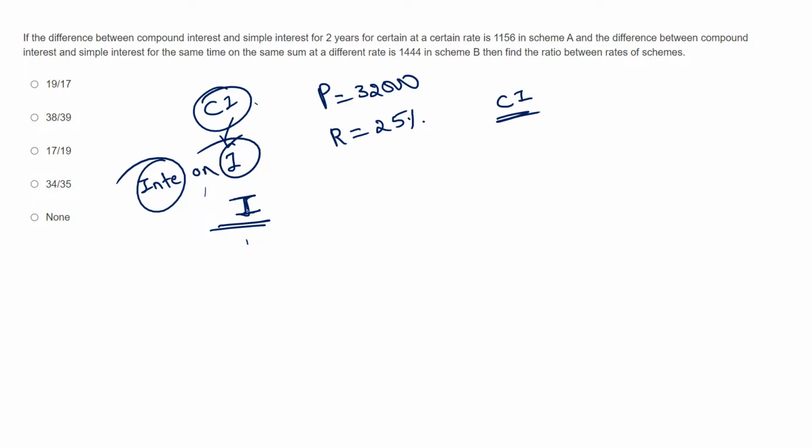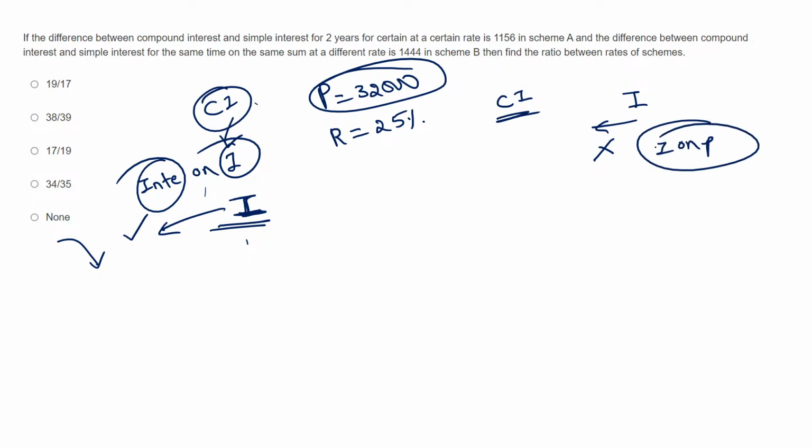Let's take the first year. See, there is no interest before the first year. Interest will be formed after completion of 1 year. That means for the first year you don't have any interest before, so you are going to pay interest only on the principal. I'm repeating once again, there is no interest before the first year. So for the first year you are just going to pay interest on your principal, which is 25% of your original 32,000, equal to 8,000. Remember one thing guys, whether it is SI or CI, the first year interest is always going to be the same for both of them.